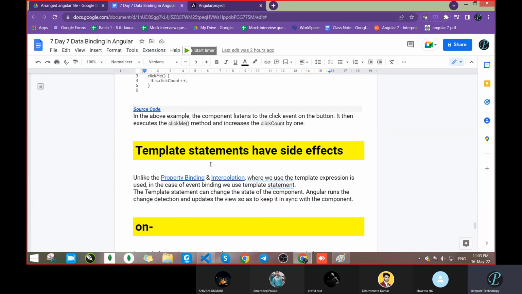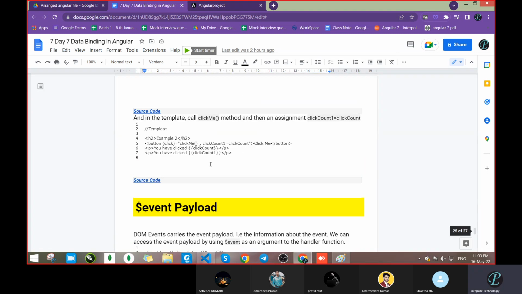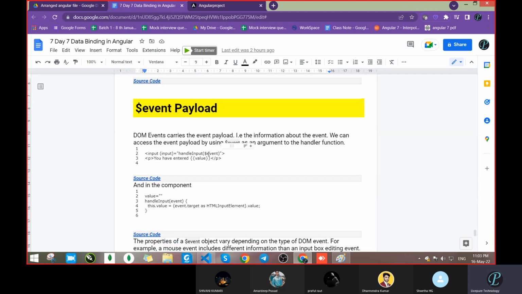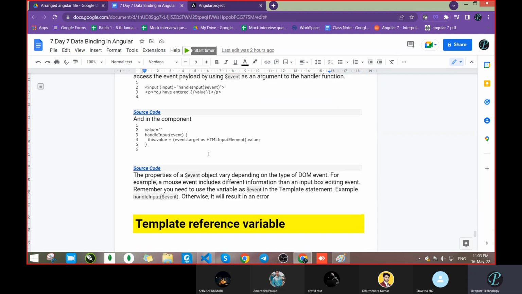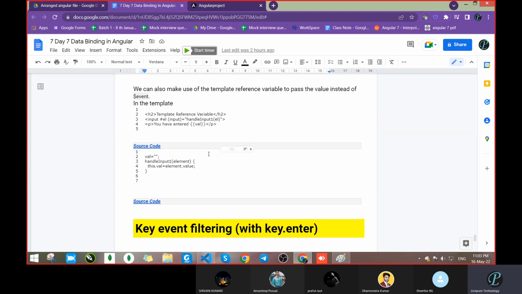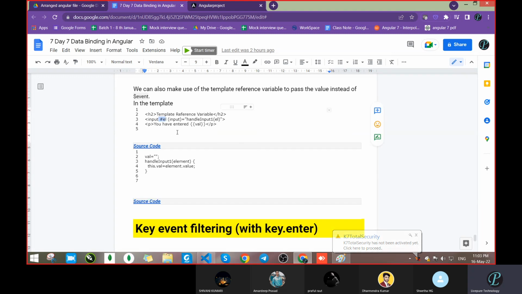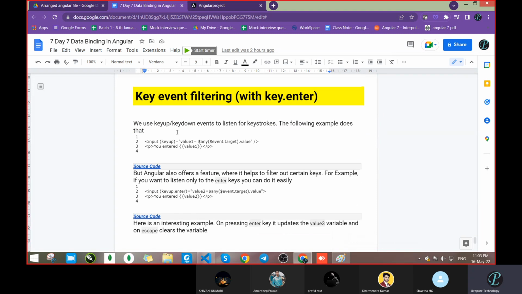Some examples are given. What is that? Multiple event handlers, click equal to 0. Here multiple times we are going to increase the count. You can check how it is working. Event handle input, some different examples are there. Okay, just one time revise these examples, and here you will get some via reference. See, one has EL is there, and with the help of that, how it is getting the value, just one time go through that, you will get that idea.